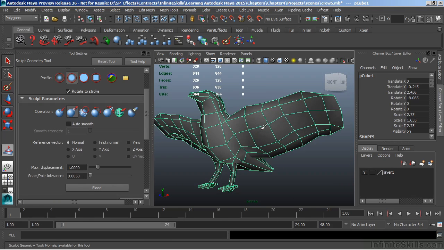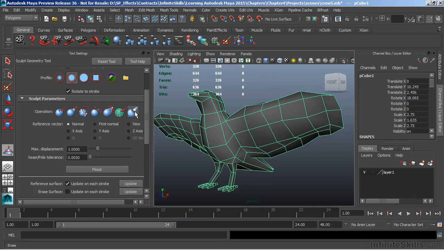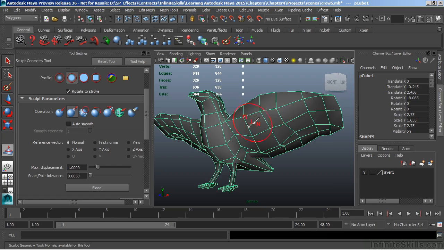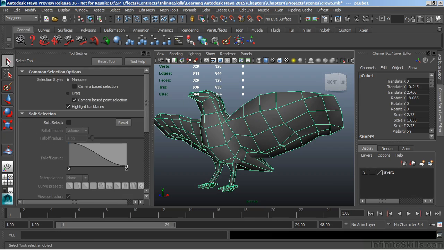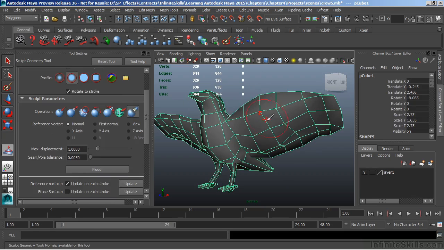And at the very end there, let's just create a stroke here, we have the erase brush. So I did some pushing and pulling right there, and then I can go back with the erase and remove everything that I just did. Now the erase brush only works during the particular sculpting session that you're in. For instance, if I sculpt on the surface and then back out just by choosing select, and then I'll select the model and go back into the tool, I cannot erase what I had done previously. We can still just hit undo, and that'll take us back.